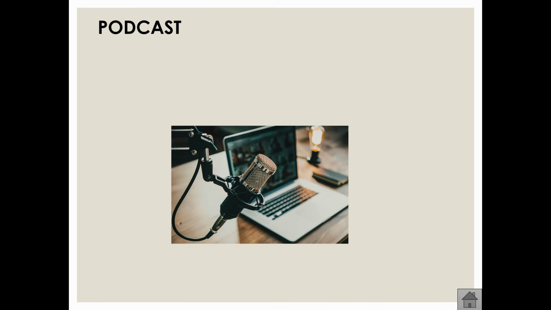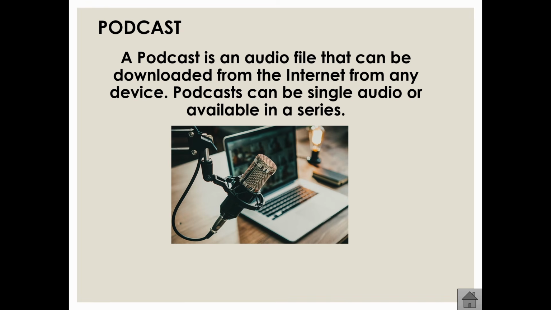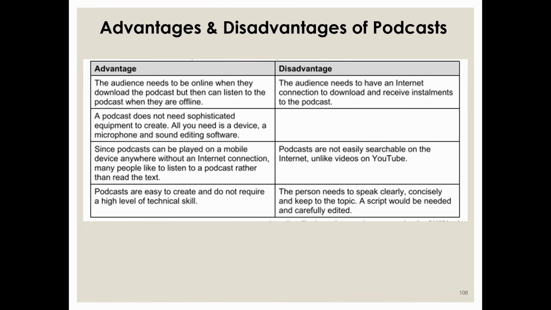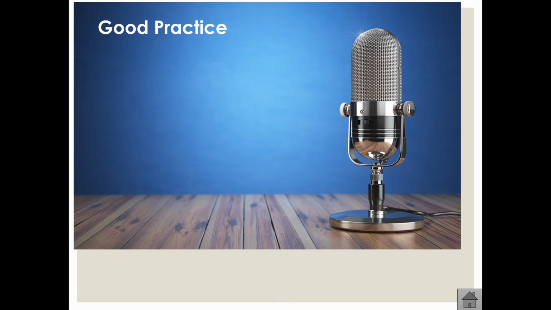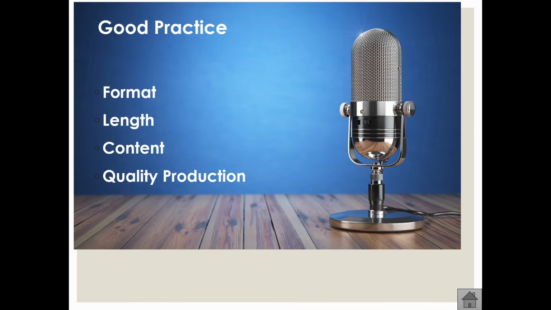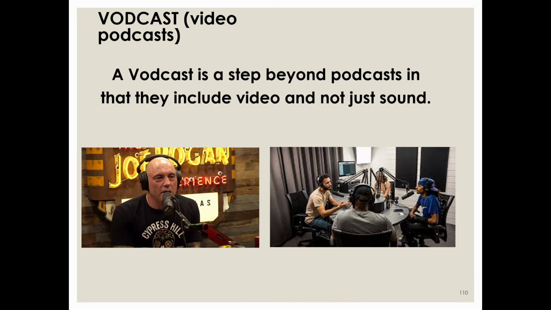Now, here also we've got a podcast and a vodcast. Your podcast started with it being completely audio only, and then it moved on to being video as well. So again, good practices: the format, the length, the content, the quality production. This is why when you tick all these boxes, you end up with a podcast like the Joe Rogan one, which is the most popular one around. This actually falls under the vodcast, because it's not just sound, but it's including video as well.